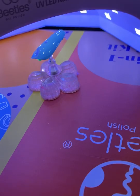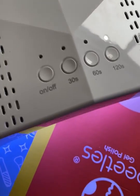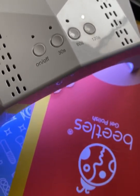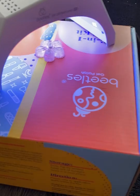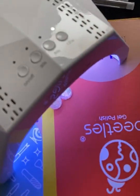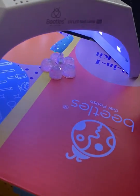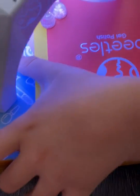And then I read reviews on this that to cure the gel, do 120 seconds per cure, because it doesn't dry all the way. And it is really thick. That's probably why, but it's really thick, and I just painted my nail. Yep, I'm sure with other polishes it only takes like 30. It probably takes 60 seconds. So just play with it and see what works best, but at 120 seconds, it does dry. I didn't try anything less because I just want to do what all the reviews are saying. 120 seconds. Mine's not going to be in there for 120 seconds because... You might want to put yours more in there. There you go.